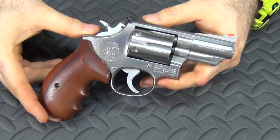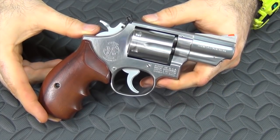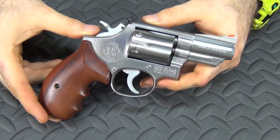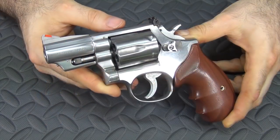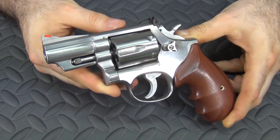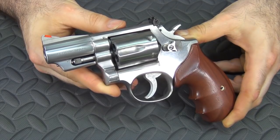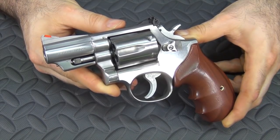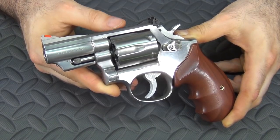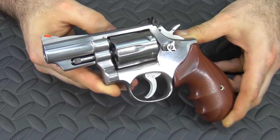That extra size and weight does make it a little more manageable and easier to shoot — a little less painful on recoil than the small revolvers popular on the market today. It does take a little effort to carry, but it's worth it to carry a true classic. If your tastes lean more modern, you can substitute the .686 in this position — very similar gun — but I prefer the .66. I think it's a little easier to carry and a little smaller overall. The two-and-a-half inch .66 is my choice for number four.